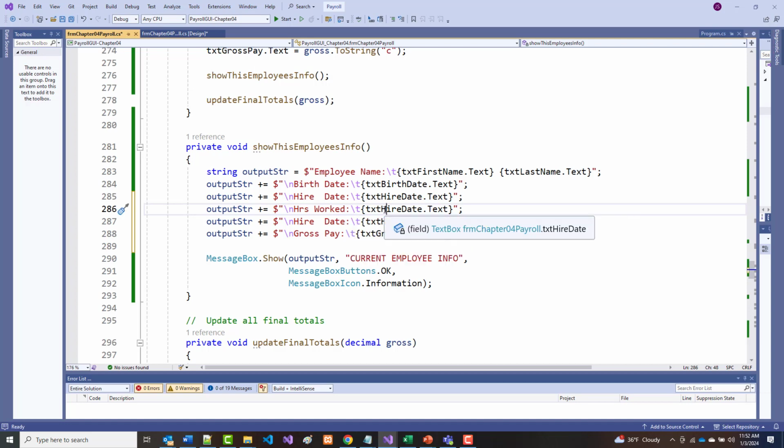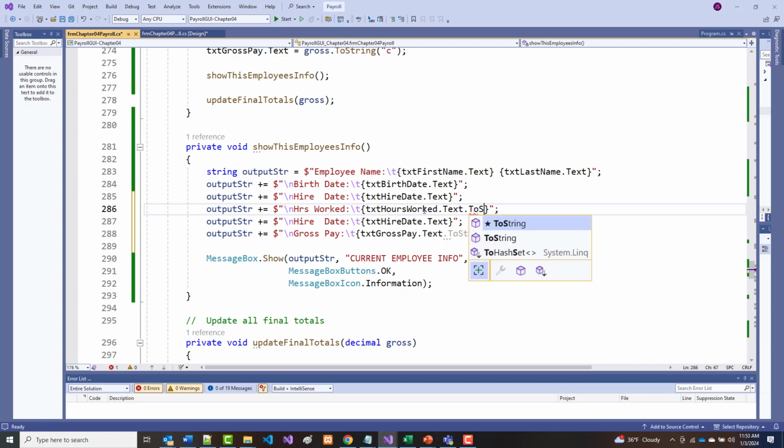And it'll be txtHoursWorked.Text, and we will again just do a .ToString on this. All right, and this will be the hourly rate.